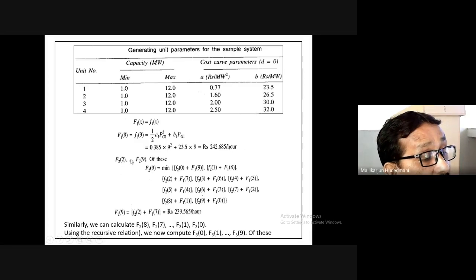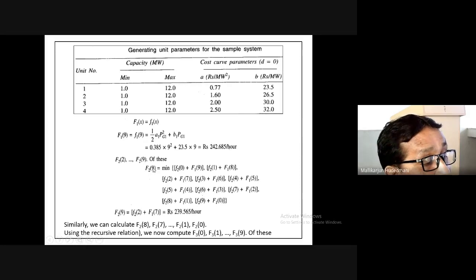Later, let us say two units together, this kind of calculation. Suppose I want to obtain 9 megawatt from the machines given to you in 2. 2 of these 4 machines should generate 9 megawatt. That is called obtaining 9 megawatt from 2 machines. That is called F2 of 9, like that I can do. Let us take obtaining 9 megawatt from a single machine stands this way. Same way, obtaining 9 megawatt from 2 units of the 4. How to write it? Like this.